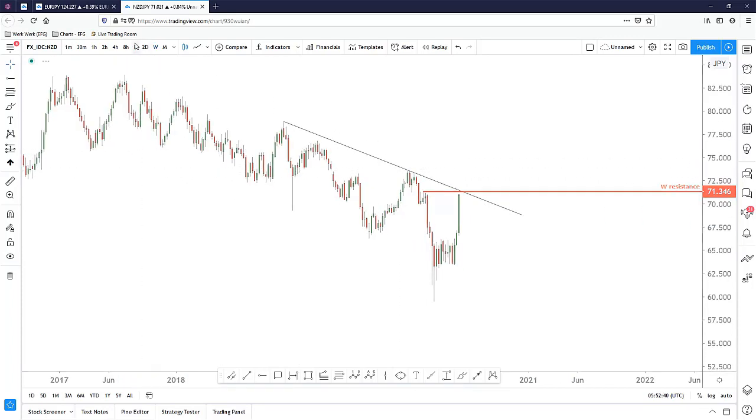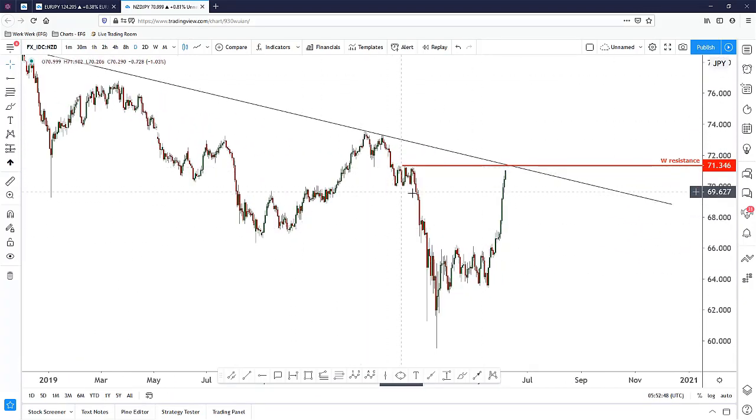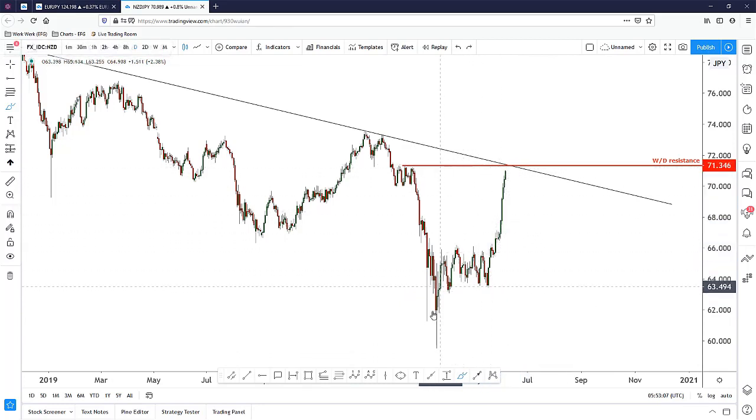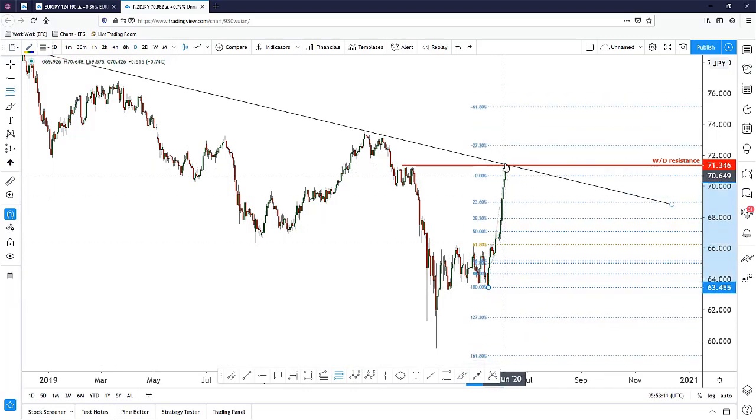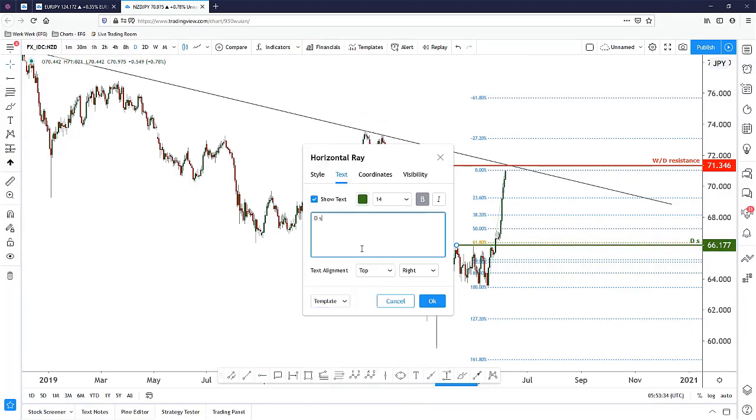Going down to the daily chart, the trend line works just as well. Zooming in, we can see that price has held below this resistance three times and appears to be coming up to test it a fourth time — making this both our daily and weekly resistance. Price also made a strong push up from the low, so taking a retracement from that low to where price currently is, we get the 61.8 level, which has acted as support/resistance and been tested twice. If price comes back down a third time, this could be strong support, so I'll mark this as our daily support.